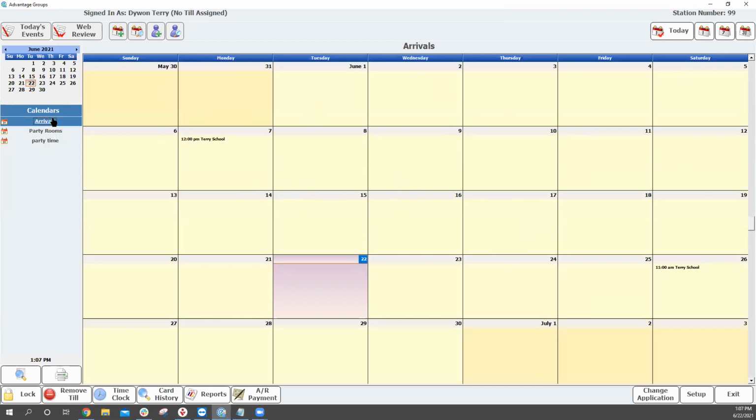If you look up here under June 7th, I have Terry Schools, which is booked on that day, and it's on arrivals. But when I go to my party rooms or my party times, it's not there. That's because that particular event is not booked into one of the areas associated with those views, so it's not going to show.